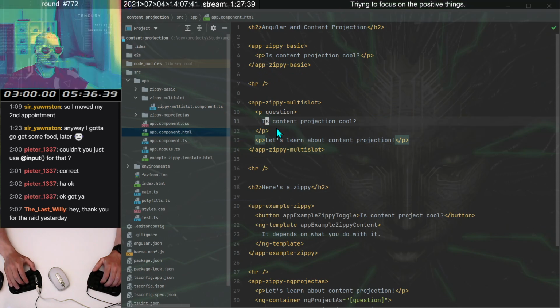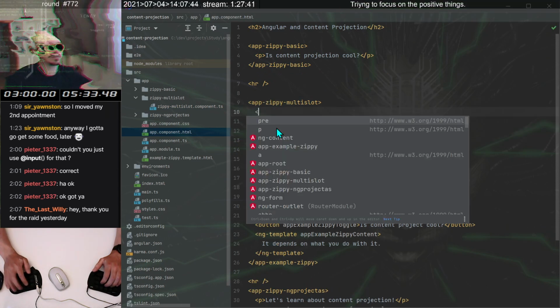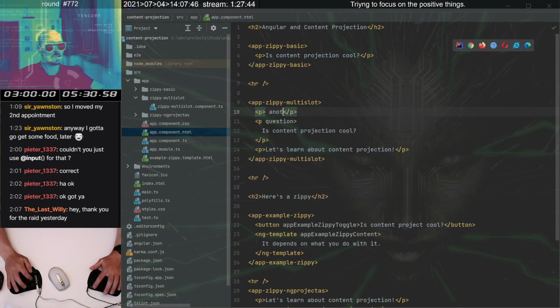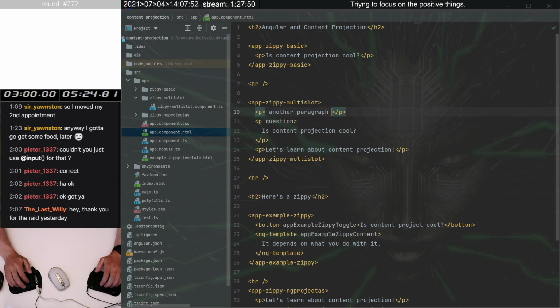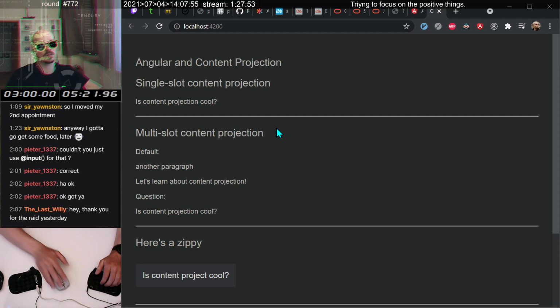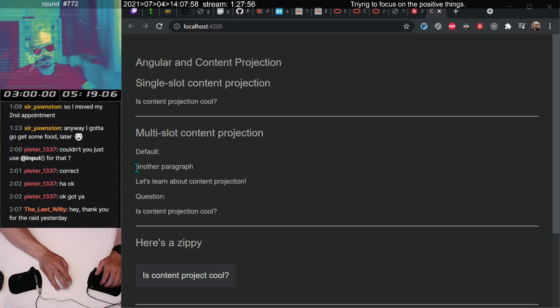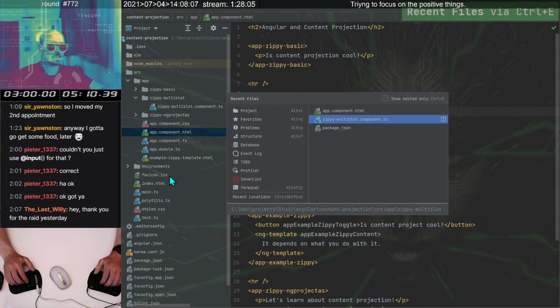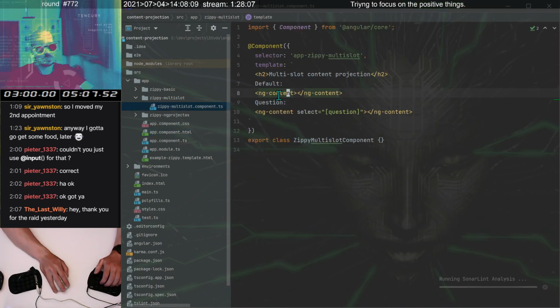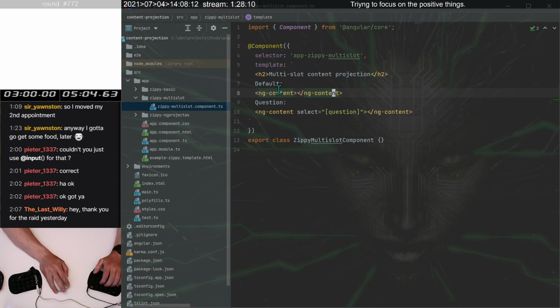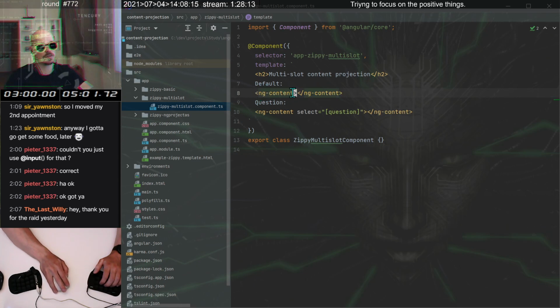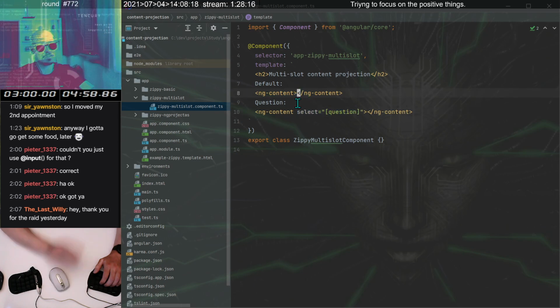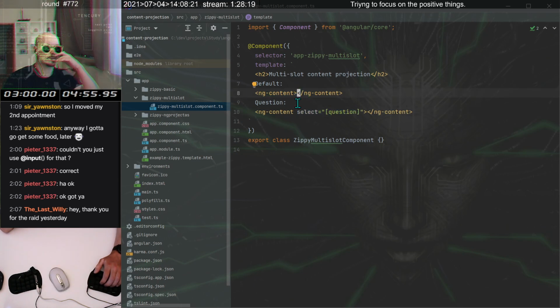I can prove it to you, and that is if I do the grep, and we will have a look into that. You can see in here it is projected in the place of the ng-content. It kind of swallows everything that doesn't have a selector. I mean, if you don't specify the selector on the ng-content, it takes everything which doesn't have a selector.